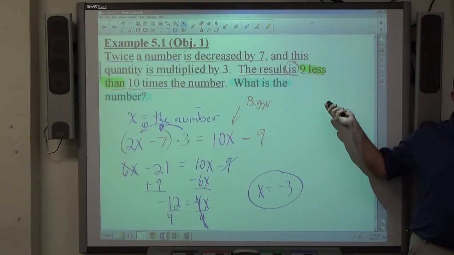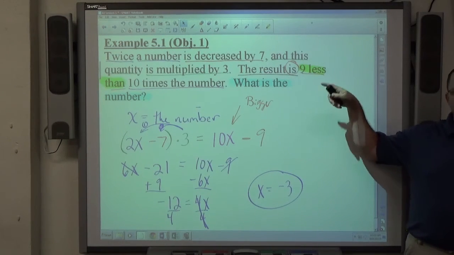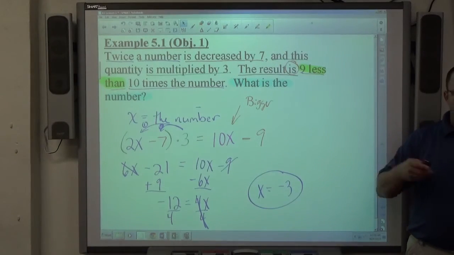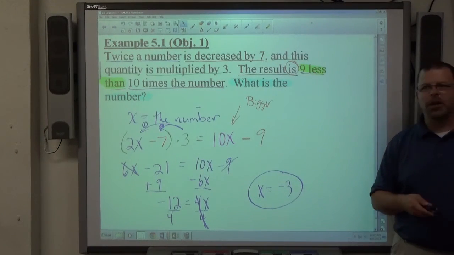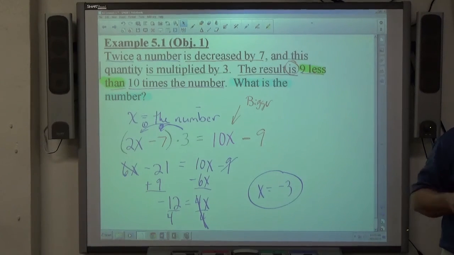It's not going to make any difference in your life, this problem, but good translation of words, knowing what words mean, when do I use parentheses, that kind of stuff. Because you know, a lot of these word problems do involve that. And if you do want to become an engineer, you have to do word problems. So a lot of times, decisions, should I use parentheses or not, come up.